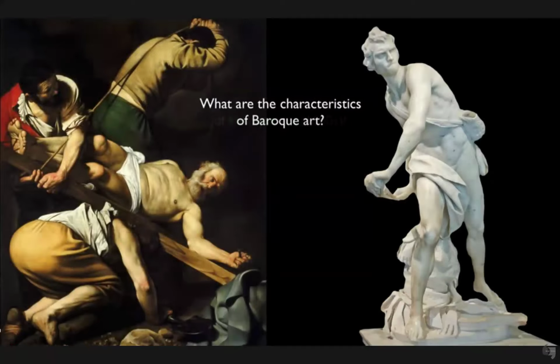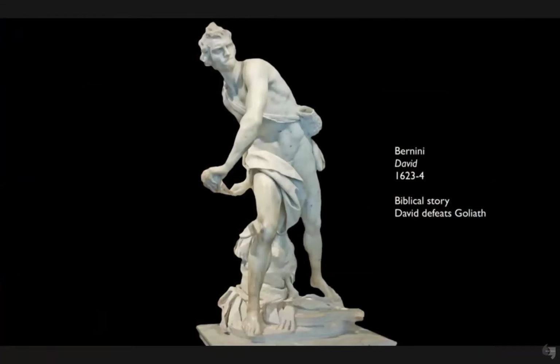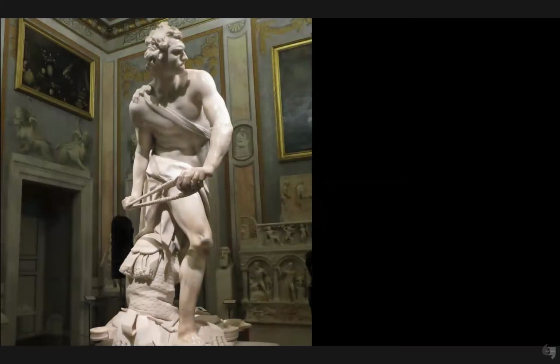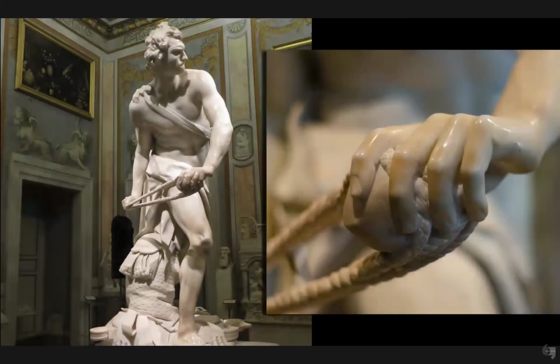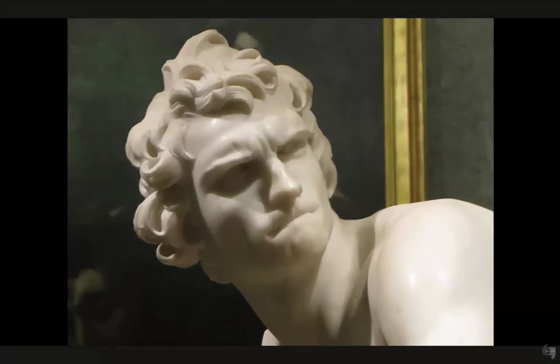made during the period that we call the Baroque? How do you recognize the Baroque style? Let's start by looking at this very important sculpture by Bernini of the biblical story of David who defeats the giant Goliath. I'm standing in front of the sculpture and I want to duck. This man is about to launch a rock. He's giving this every ounce of energy he's got. Look at his eyebrows, the way they're knit together. Look at the way that he's biting his lips.